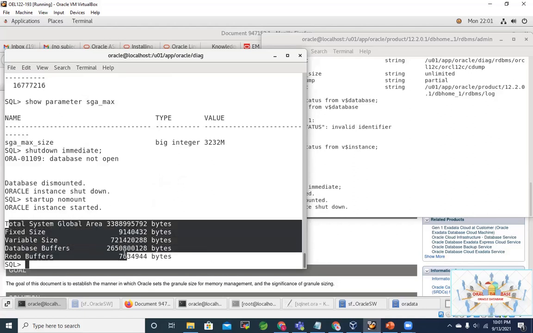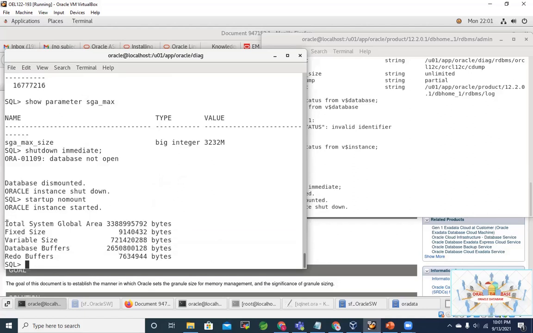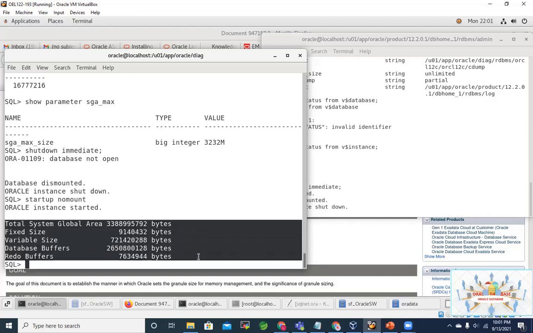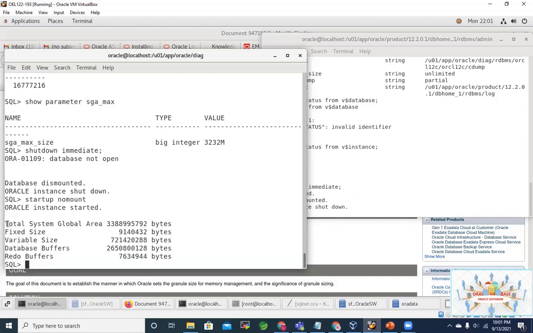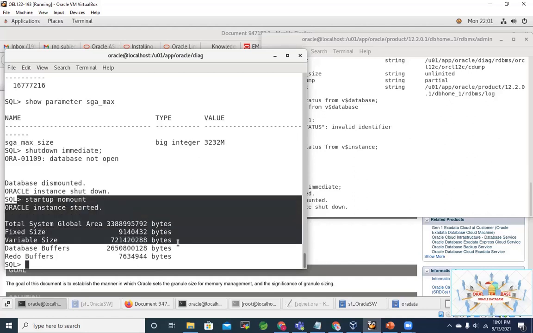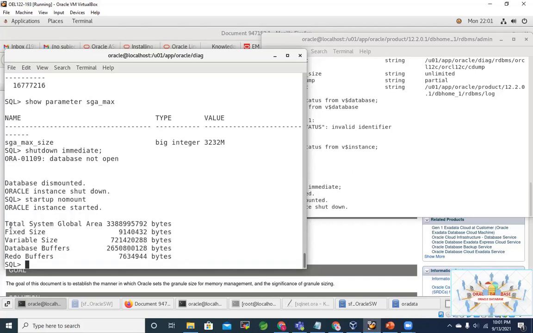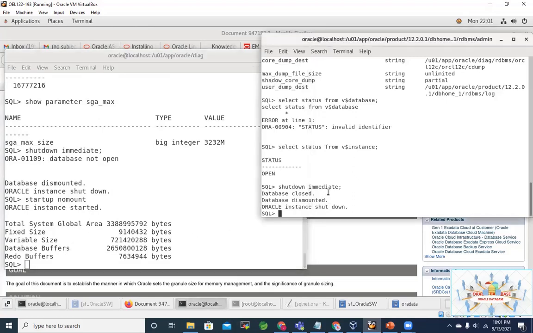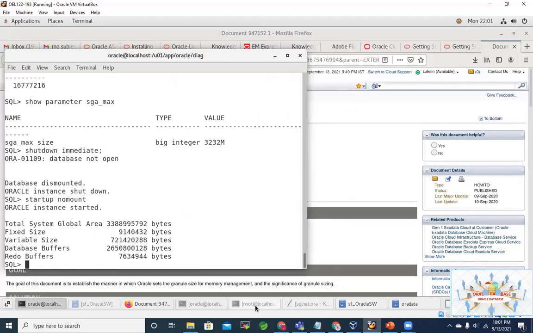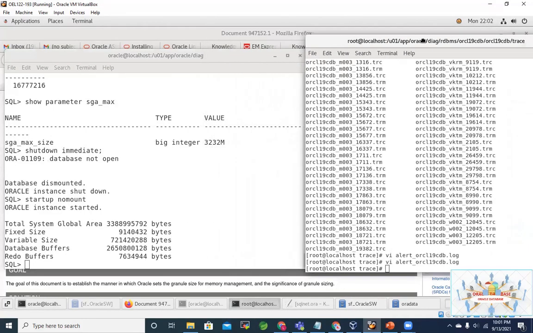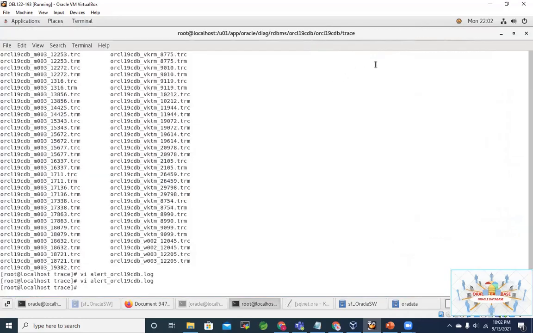Now we all know this, and for each and every output we should be capable of giving a basic explanation or definition. That is our whole purpose actually. If an Oracle command is given, from the database administration and architectural point of view, we should be able to explain the output. I'm also keeping the alert file open on the right hand side so that we can get more information.